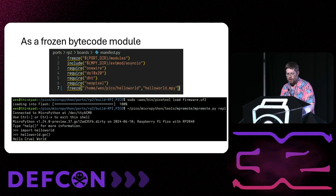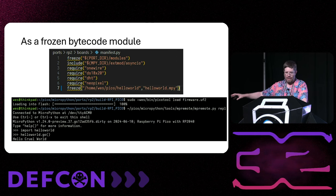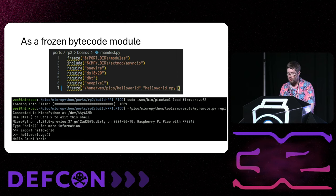As a frozen module, you can take that MPY and rebuild the microcontroller or firmware from scratch. You can rebuild MicroPython from scratch, including that MPY that you created. It brings it in as a set of C structures, and we'll talk about that in a little bit. But basically, it's hard to go back. After you've frozen it into the firmware, it's harder to pull it back. It's not just a file on the file system anymore. But you can use it as a Python module just fine.